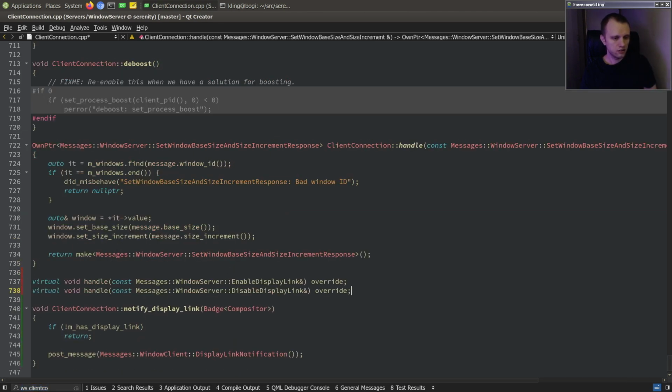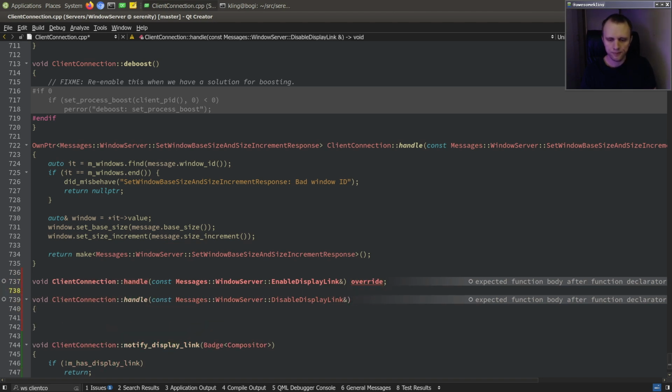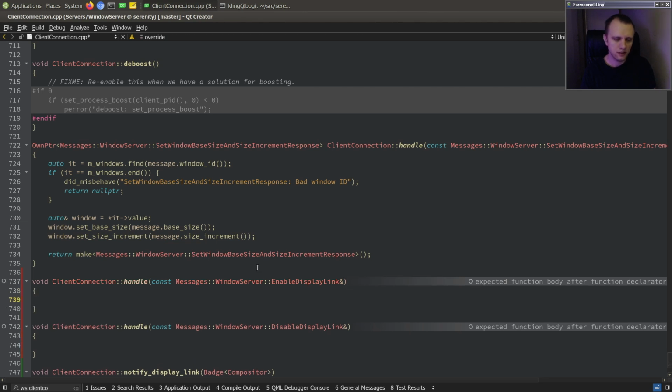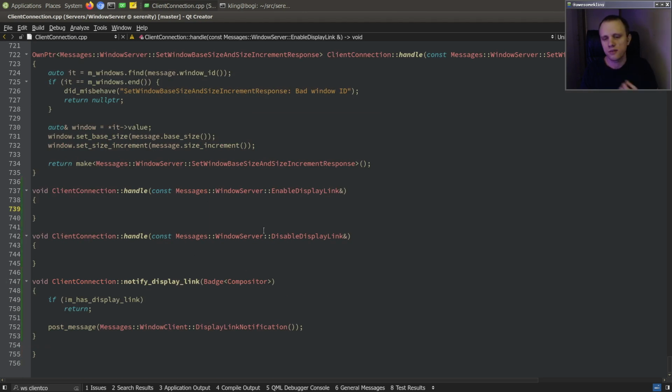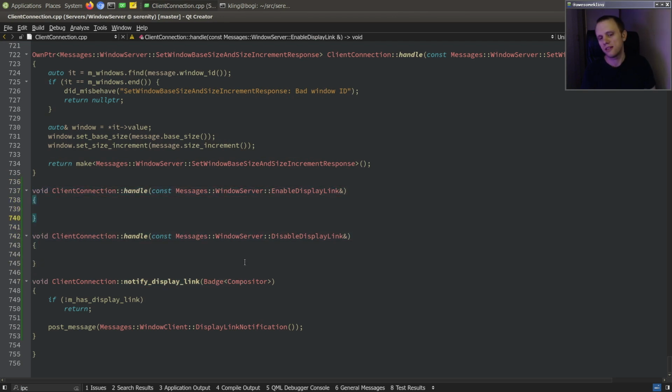And then we just have to implement these functions. I really like the way that the libIPC code generator and everything is starting to work out in Serenity. It's so nice to be able to edit these IPC files, and then you just get these functions that you can implement in C++ to handle the incoming messages. Really nice. It took some time to get it here, but it's in a good place now.